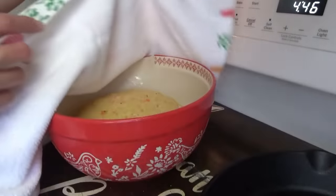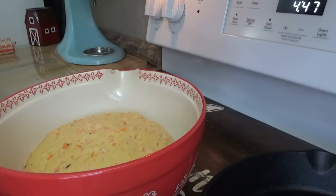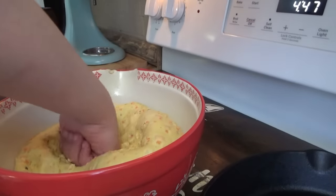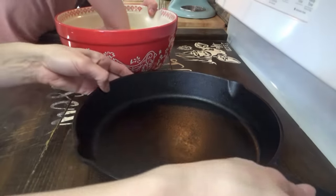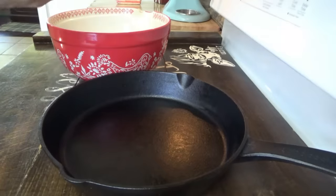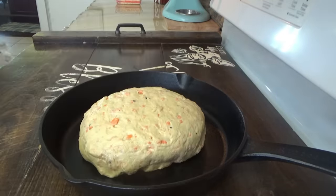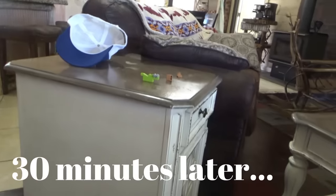We're back inside — it's been a little over an hour and it's pretty much doubled in size. Now we're going to punch it down. Cissy wants to punch it down. Then we're going to transfer it to this nine-inch iron skillet — I just rubbed a fresh coat of vegetable oil on here. It smells so good, almost like a pizza dough. Now we just cover it again and it's going to rise for about 30 to 45 minutes.